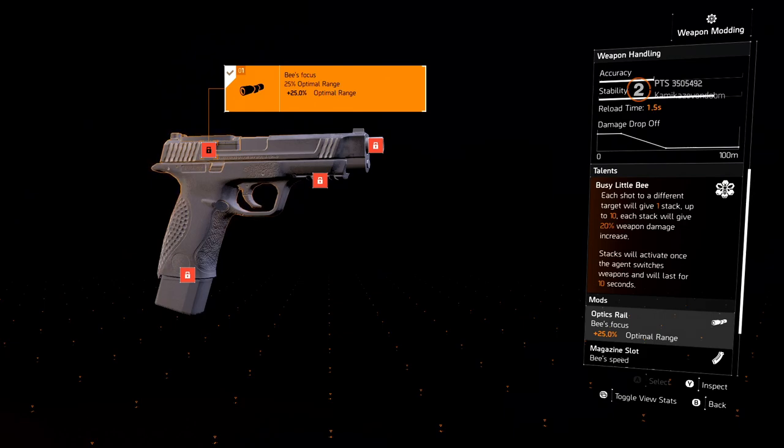Unless you're sitting there running around with a shield and you shoot one enemy, run away. Shoot another enemy, run away. And make sure you don't shoot the same enemy twice because it's not going to keep stacking. So you have to shoot 10 different enemies.